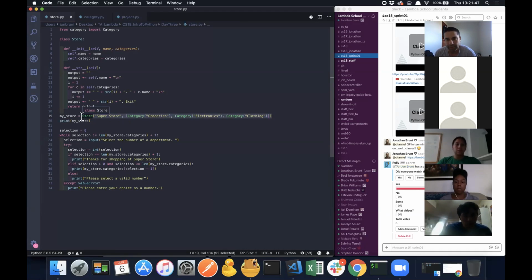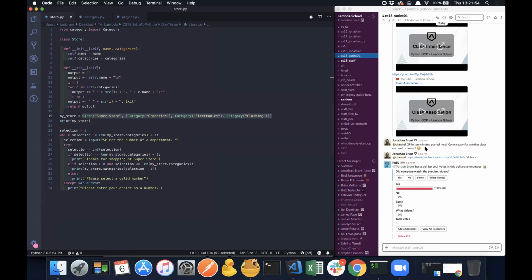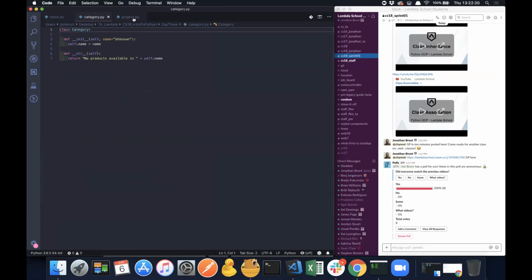If anybody has any questions about that, post it in the channel now. So I guess in short, you could say the class store has a category class within it. It didn't inherit it, but it instantiates this category class that we imported from right here.